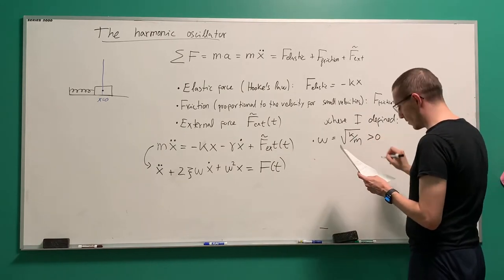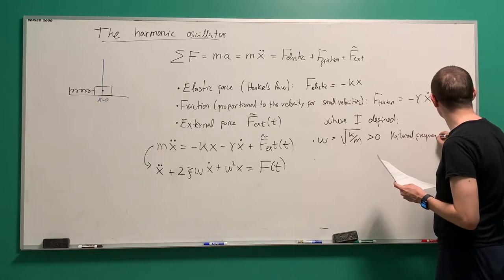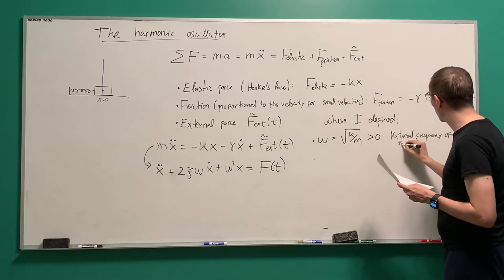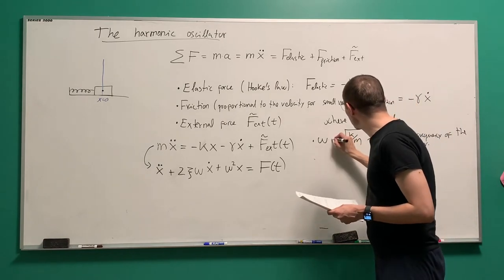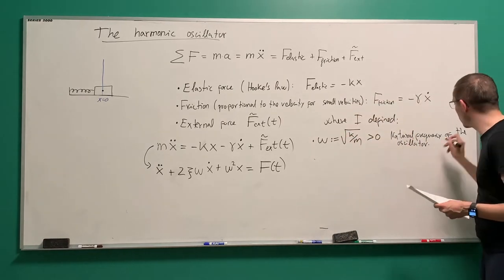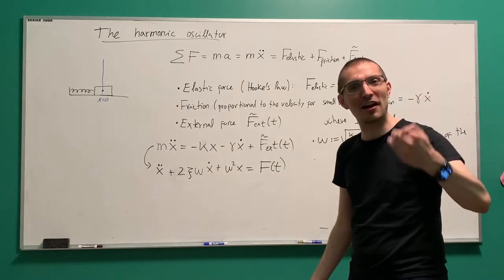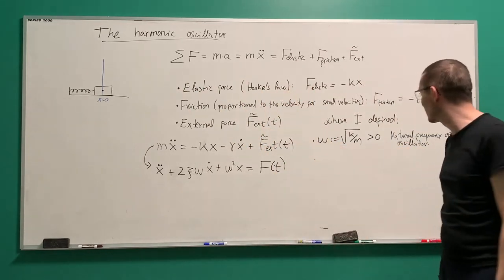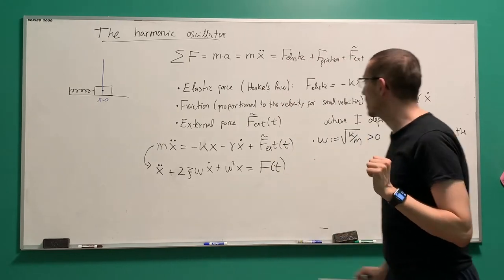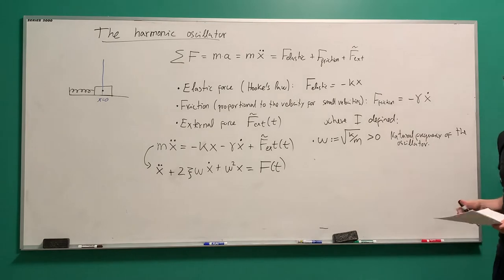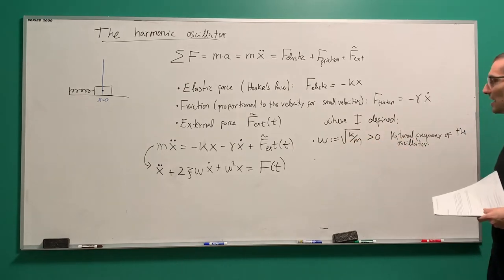This is larger than zero, the positive square root, and we call it the natural frequency of the oscillator. Now, this is just a definition I made. We have a reason to call it natural frequency that we will see in a minute when we solve this differential equation and find the motion of the oscillating mass. We will see that this factor omega, the natural frequency of the oscillator, plays a role, and it's a role that is a frequency. If you do the units, it's a frequency, so it's related to the frequency of something that oscillates, perhaps, we'll see. For now, we just call it natural frequency.